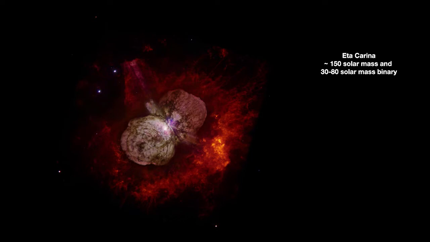And it consists of a probably roughly 150 solar mass star with a binary companion between 30 and 80 solar masses. And this is what it actually looks like. You can barely see the stars at all. They're surrounded by such a huge cloud of gas and dust. That's why the masses are so uncertain, because basically you can't see what's in the middle because of this huge cocoon of dust and gas around it.